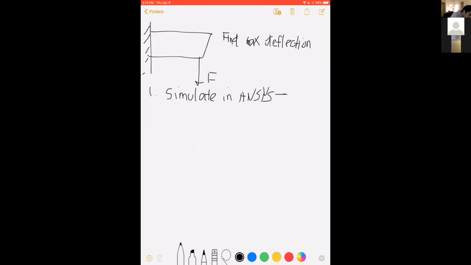And this will be a model of what's going to happen in reality, because obviously one thing we can do is we can just run an experiment. We can create or fabricate this beam, apply that force, and see what's going to happen. But a lot of times we don't want to run an experiment because that's expensive and time consuming, and you have to waste a lot of metal for that.